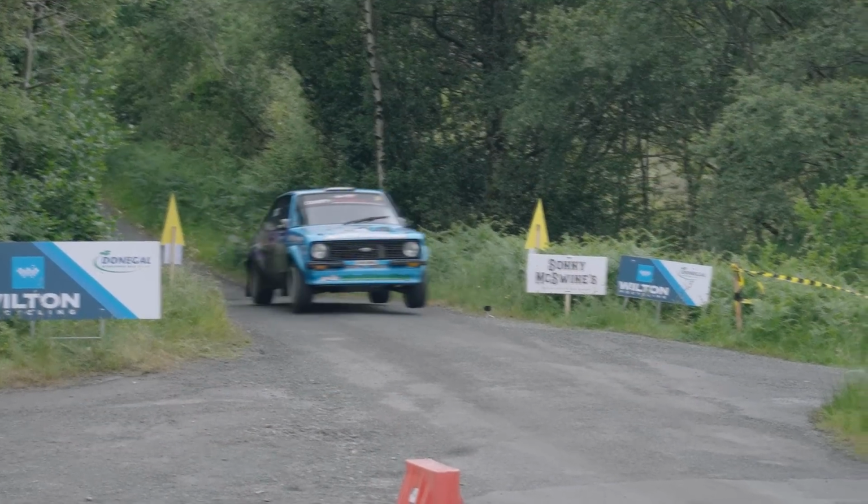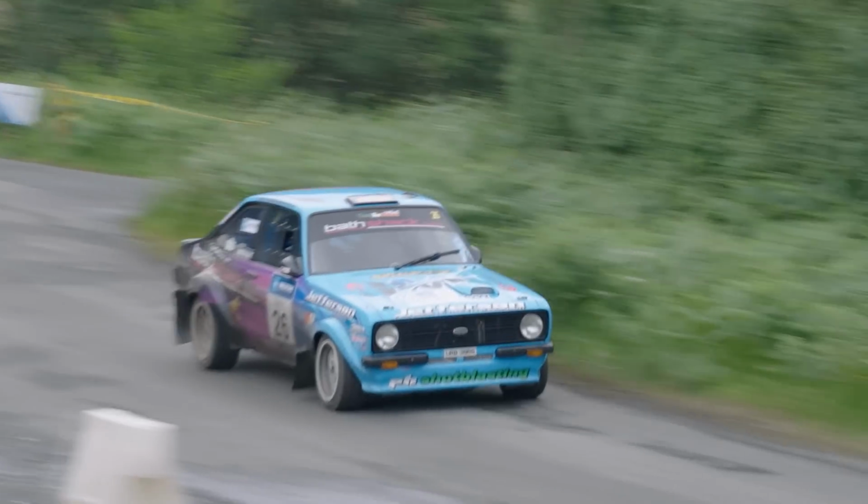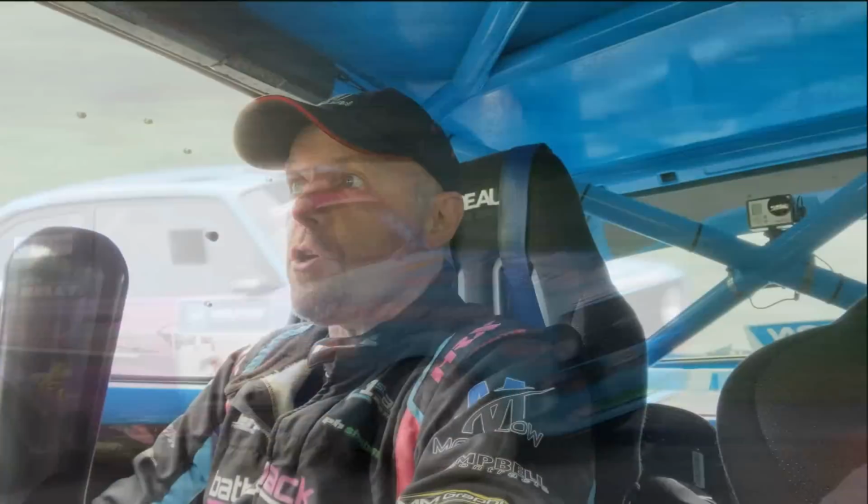First loop of the stage is done today. That was interesting. Very eventful three stages. The weather is so changeable. Cloudburst overnight, still raining quite heavy when we left service. Went full wet, first time we've had the Cooper full wet on. Got to the stage and it had dried miraculously, but we got through it. Our time was decent. Happy with our progress, we're on a decent pace and picking up places. We're not going to win anything now after the puncture, but enjoying ourselves and testing different stuff. Really impressed with that Cooper tyre. Turned in, I just don't know how far I can push it, but hopefully I don't push it too far.